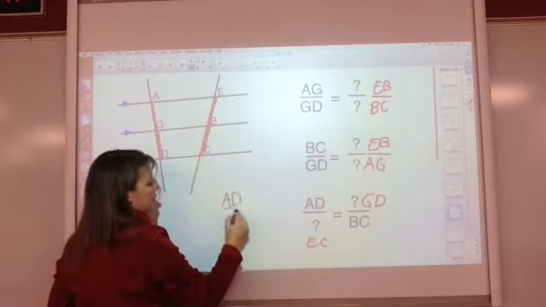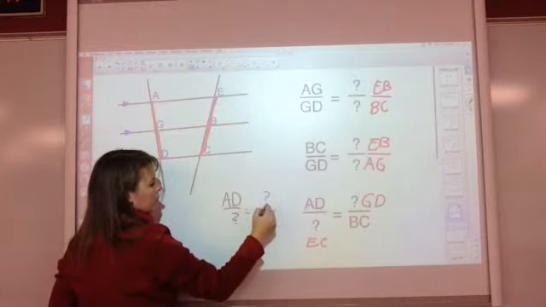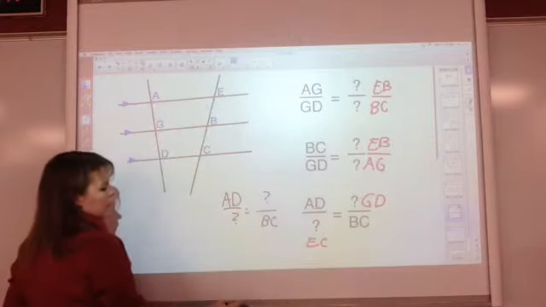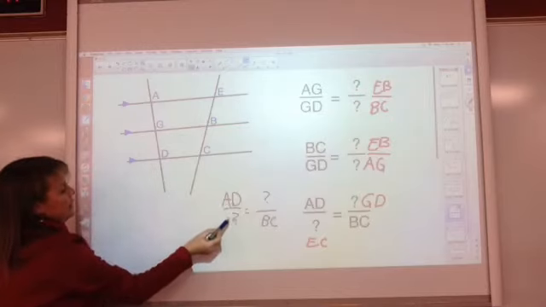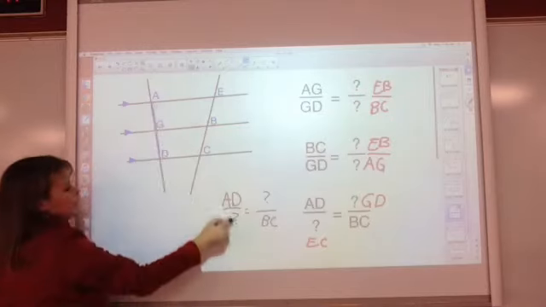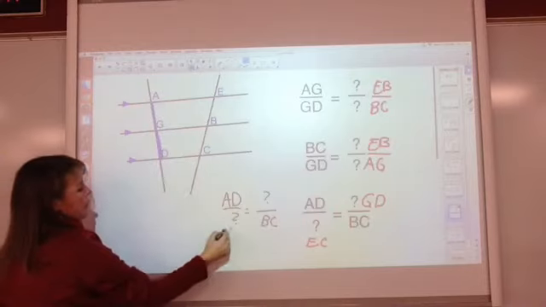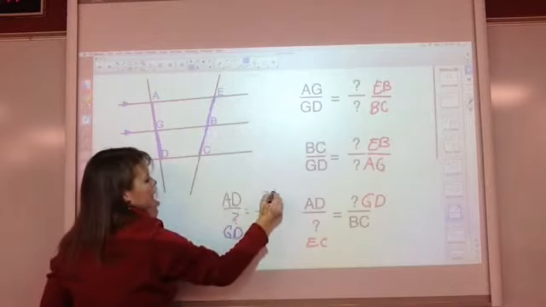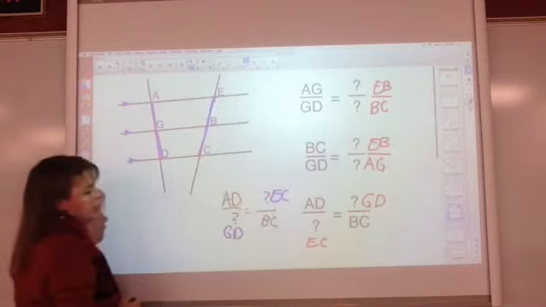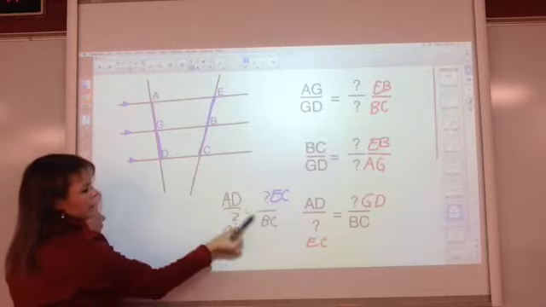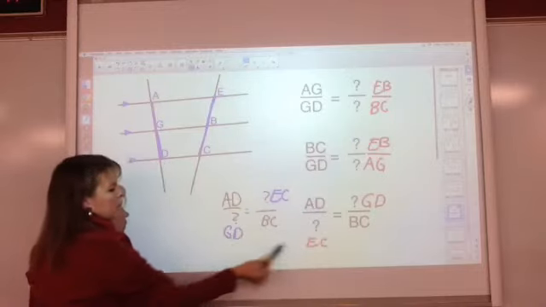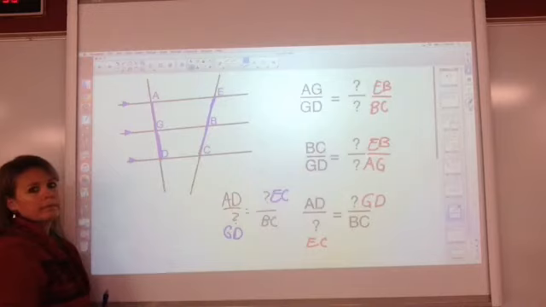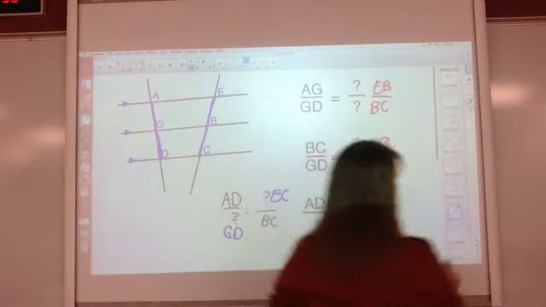But just maybe you said, no, that's not the way I'm going to do it. Maybe I'm going to compare AD to GD, because they ended up with a small one on the bottom. And now I'm going to go big, little. Then over here I have to go big, little. Are those equivalent proportions? Check them. Cross multiply this way, you're going to get the same. Cross multiply that way, you're going to get the same. So you could go big, little, or you could go big, big, little, little. If that's confusing, rewind. Pay attention. Listen to it again.